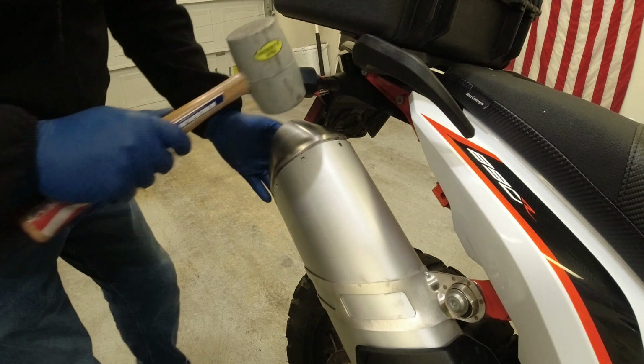Okay, so here's what this side looks like. And remember, this came out. So I went through and cut the end just with a hacksaw. I was gonna use a sawzall, but the hacksaw made quick work of it. So now I'm just gonna kinda file it up and clean it up a little bit. Then we'll put it back on and see what it sounds like.